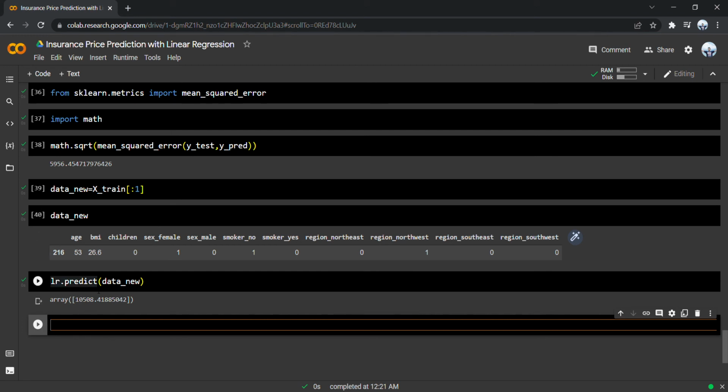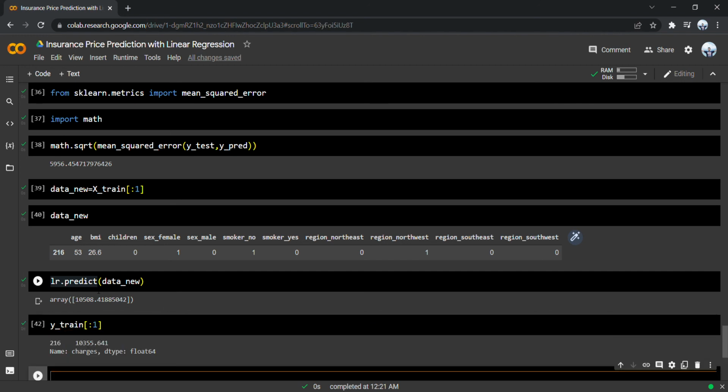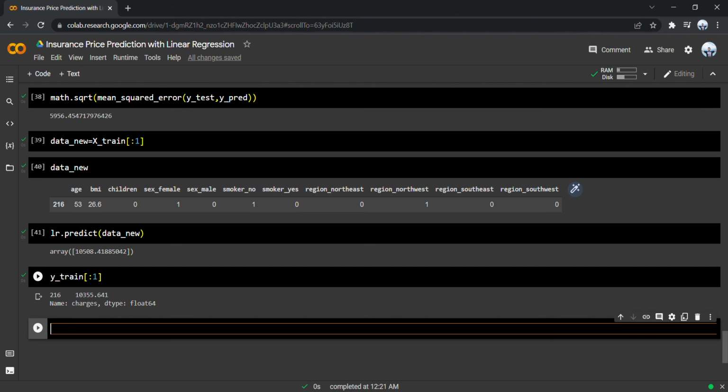So y_train, and it is around 10,355, and we got a prediction of 10,500. So you can see the model is predicting pretty well.